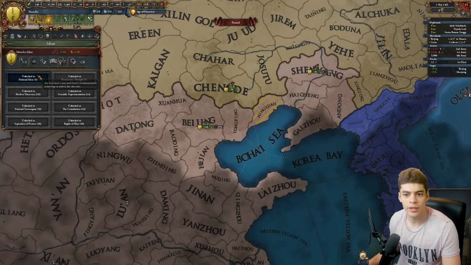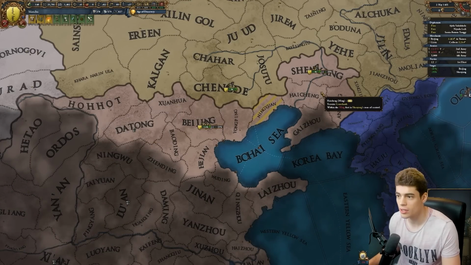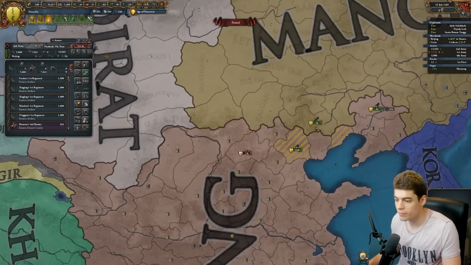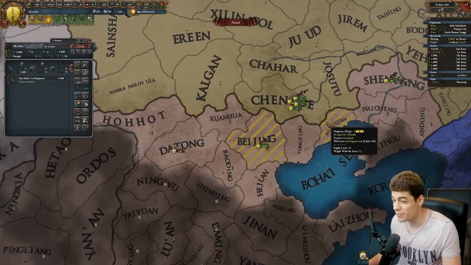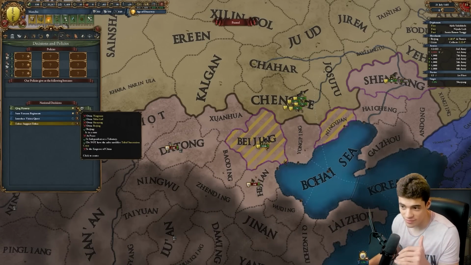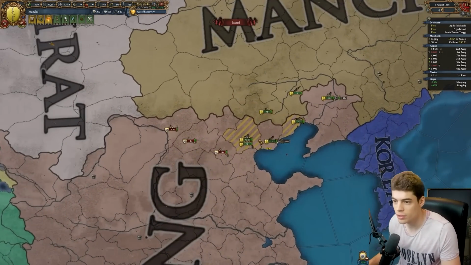Are we eligible for horde ideas? We are. I kind of want to take that before we switch over to Qing. Now, ordinarily, I don't switch to Qing until I've destroyed the Mandate of Heaven, because you either destroy it, or you become it. And I don't typically like becoming the Emperor of China, so I'm tempted to just destroy it. But if we destroy the Mandate by annexing, we don't need to worry about anything like that.